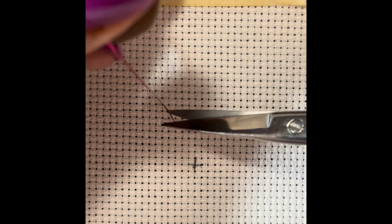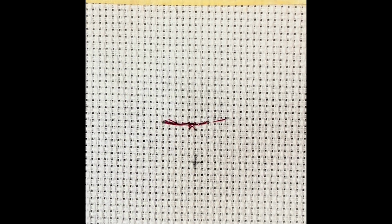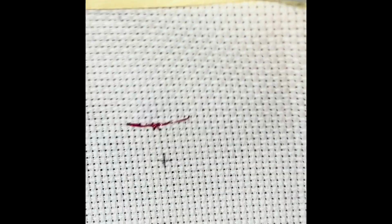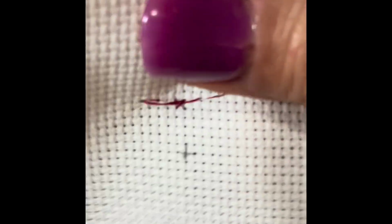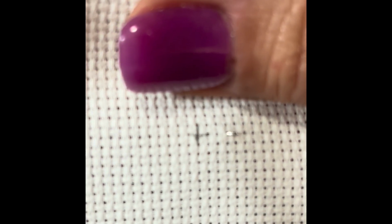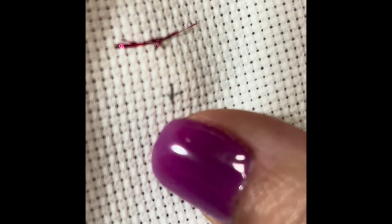Okay, and there. All right, so we've got our little mark on our fabric, and that's just in pencil. I can erase it, or, this being full coverage, you can stitch right over that. And I will then start on the hole right to the left of it. So let's get in there so that you're not blurry.